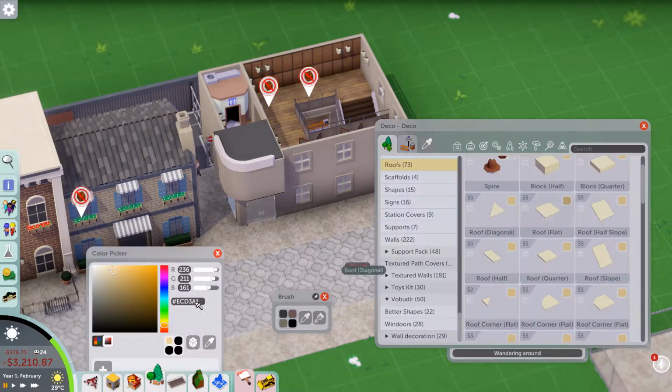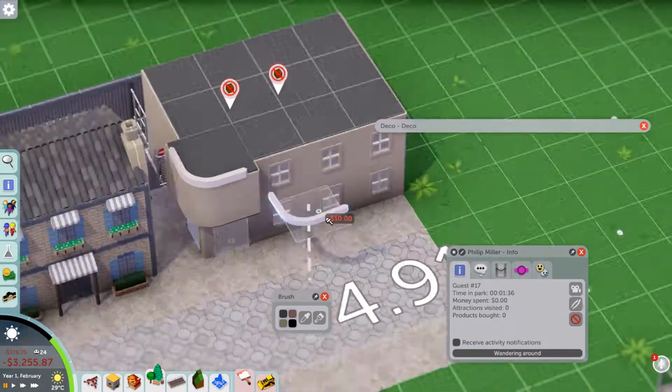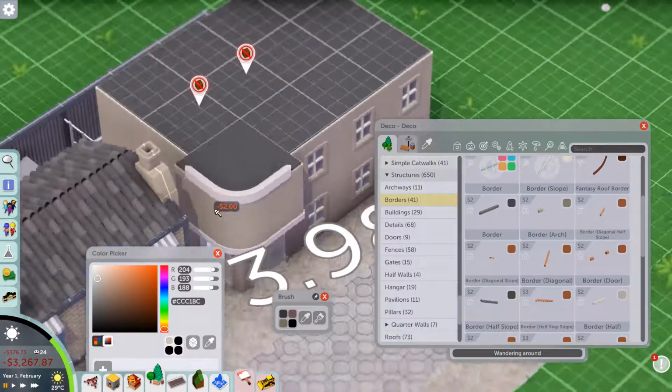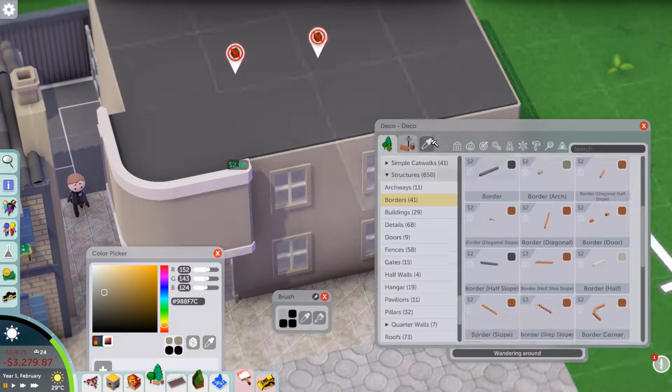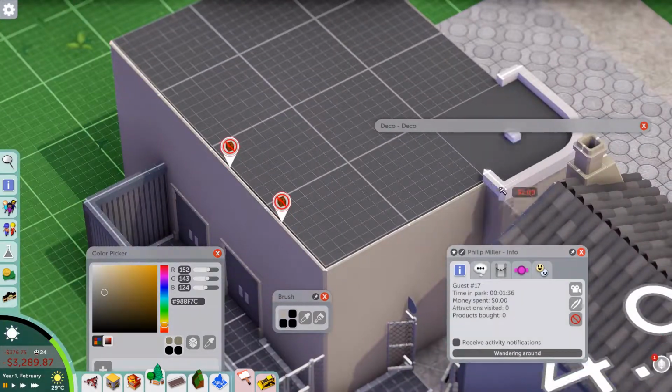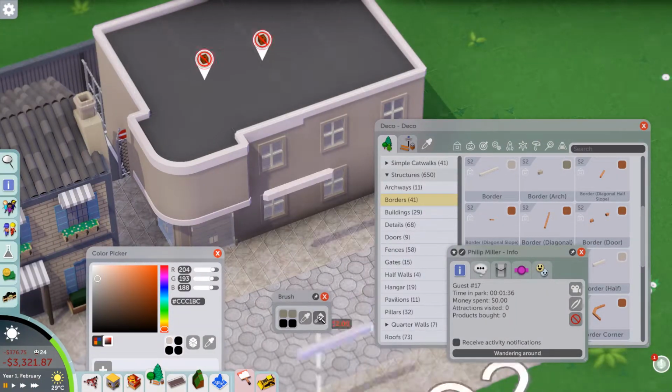And then here, just finishing it off with the borders and stuff. I do really like the borders in this game. I feel like they complete a building, if you know what I mean. They make it look finished.